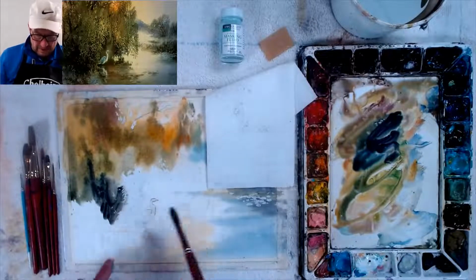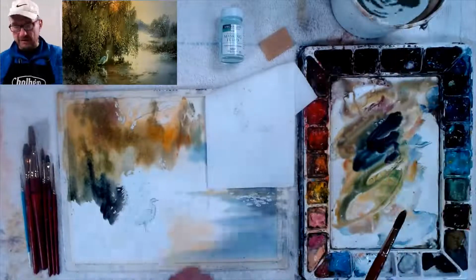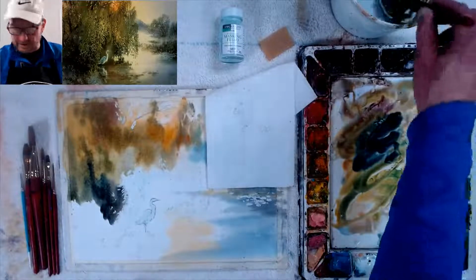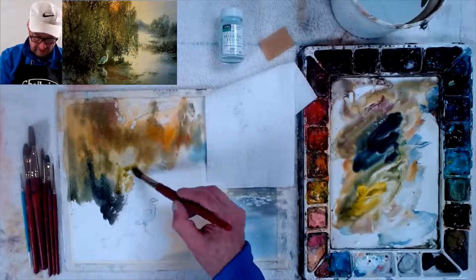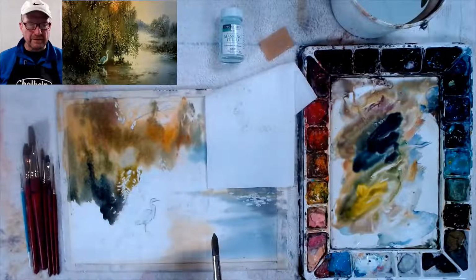All right, now I'm not going to worry about this as I did before. One thing nice about this masking fluid from Holbein is that it repels the paint. So when I go over it, it's going to stay light, and it'll show you the lightness. I can kind of see what I'm getting myself into by putting that there. It just repels the paint, and you can see the little leaves I put in there.